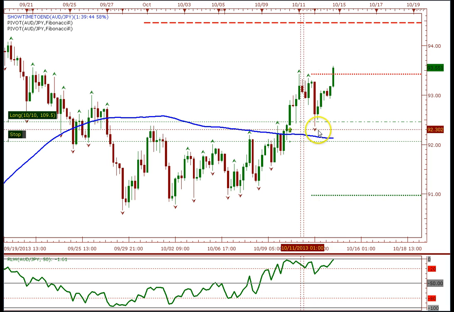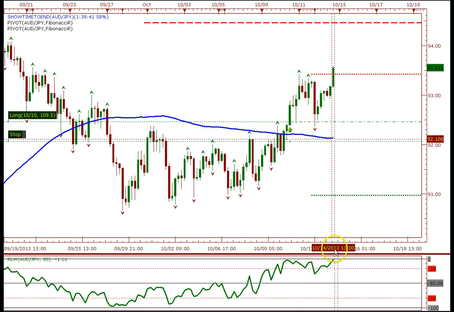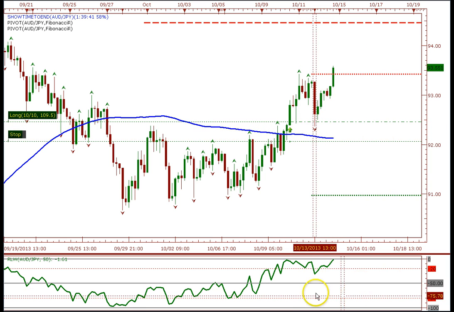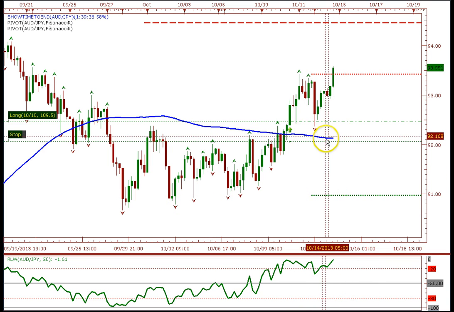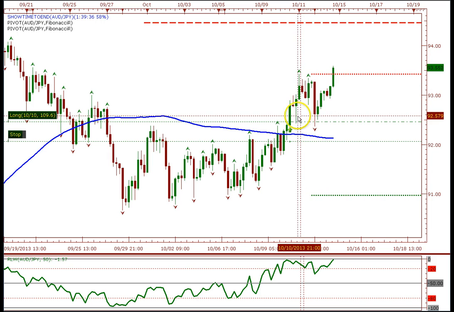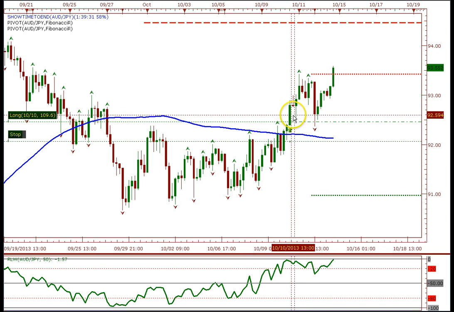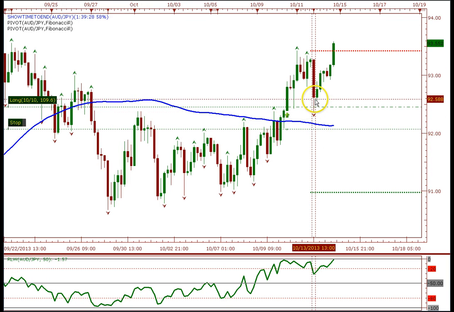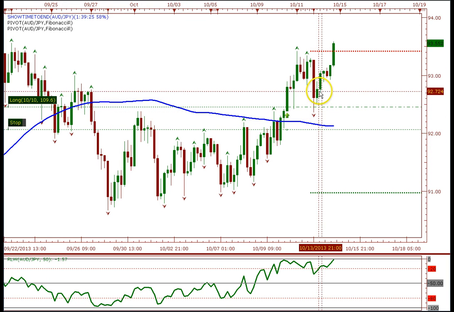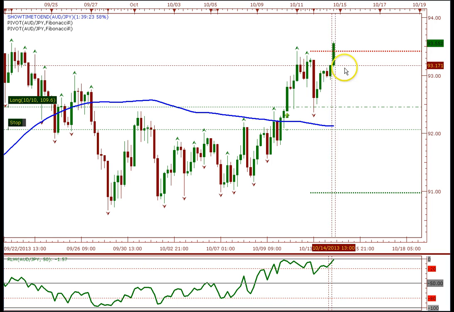I could have closed out the trade, but there was no reason for me to close out the trade. We were still above the -50 level on the Williams percent R, and we were still above the 100 period moving average. All the reasons I got into the trade were still there, but we had a big long candle that took us down. Well, what happened here? The next candle slowly started moving up, and then we got back up to this level.